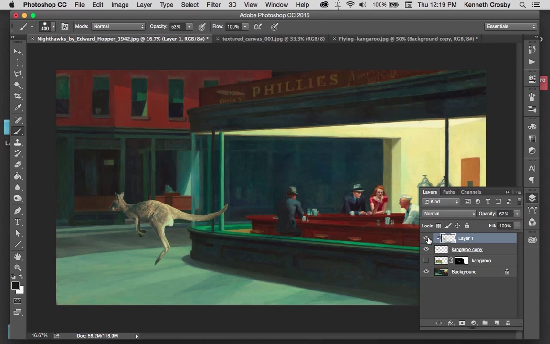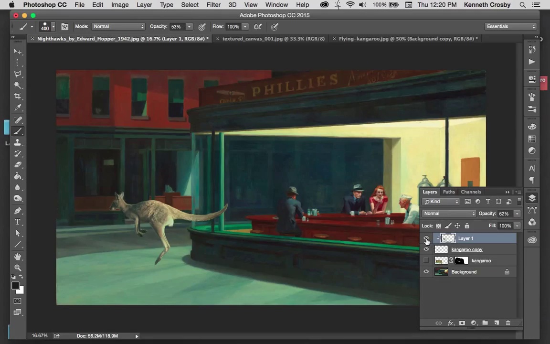So this is a non-destructive way of altering content within your document. I could select this layer, grab my paintbrush, and continue to paint and not have to worry about coloring outside of the lines. So this is a really useful feature for you guys, especially if you're bringing stuff in and you want to modify it in some way and change things around.